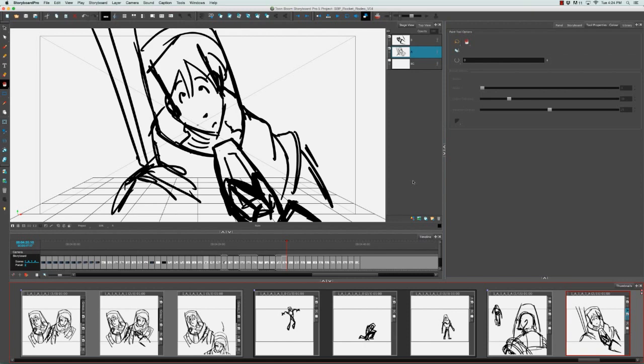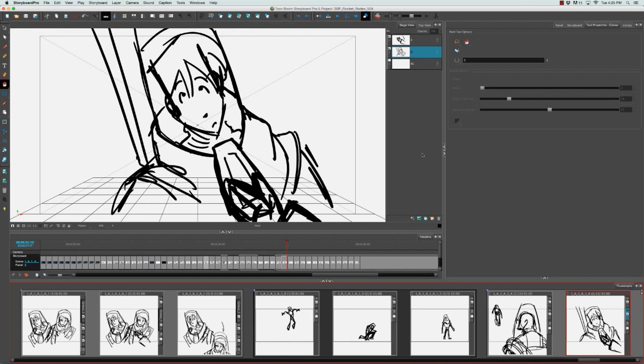And if you're finding this a little bit slow, that's because Storyboard Pro has to calculate the position of all the TVGs, which is the Toon Boom Vector Graphics, which is the file format that's used for these drawings. However, there does exist a second file format called TVGO, which is Toon Boom Vector Graphics Optimized, that has all the drawing pixel information already pre-calculated.